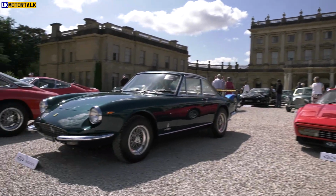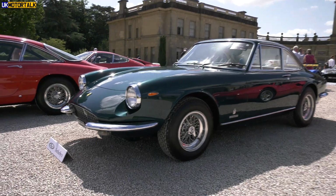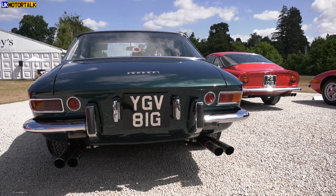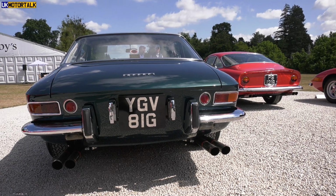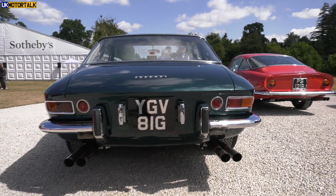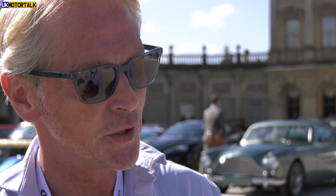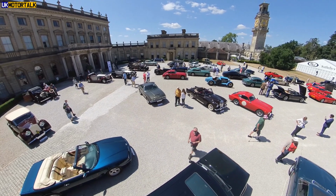Spot on. And my particular interest is always the Ferraris. You've got some wonderful Ferraris here. Yeah, and we are something of a Ferrari expert. We have a very close cooperation with Ferrari. We've done a number of sales at Maranello. The last time we did an auction at Maranello was to celebrate Ferrari's 70th anniversary. And most of the Ferraris we offer have been certified by Ferrari as well. So we always bring in a really good selection of Ferraris to most of our sales.